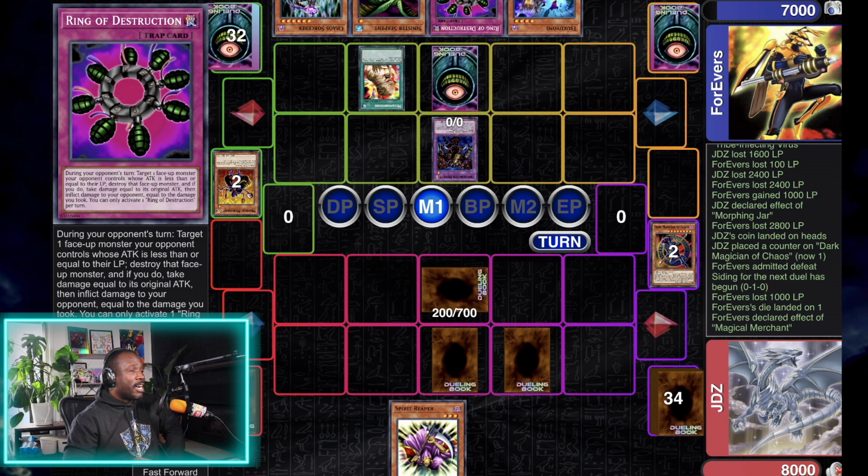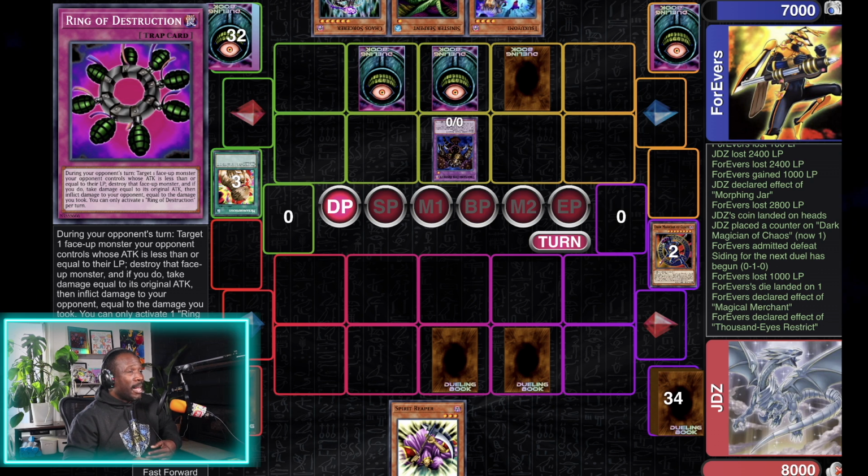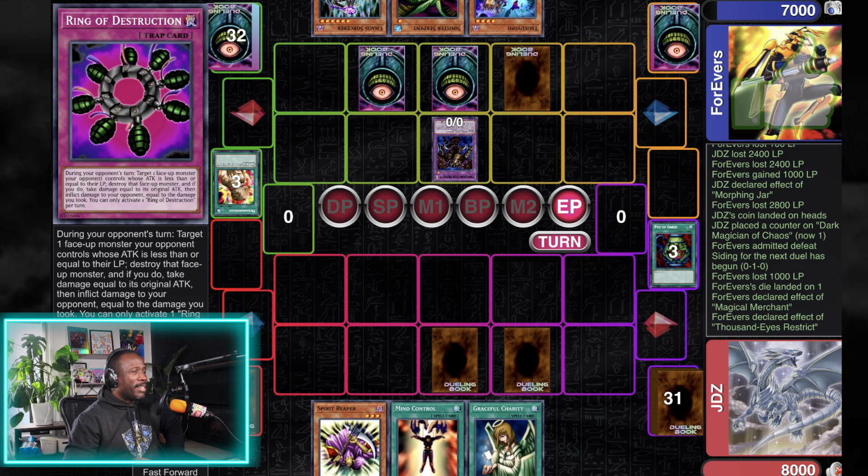Metamorphosis into Thousand Eyes Restrict. So Thousand Eyes, the deck I'm playing is really bad against any type of control strategy. Metamorphosis Scapegoat just kind of runs right through my deck.